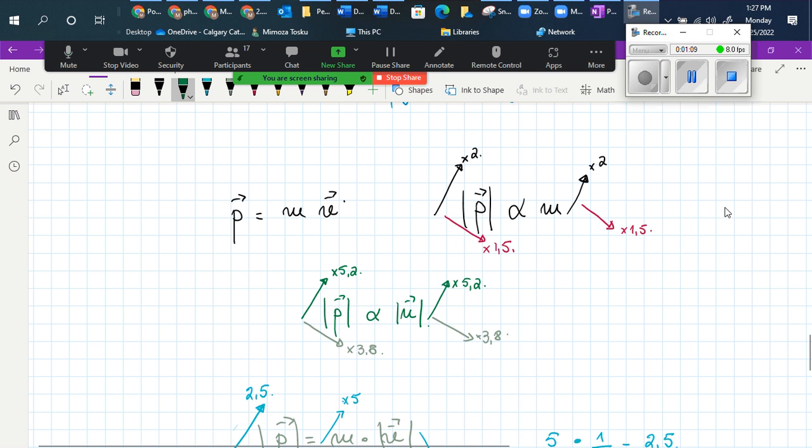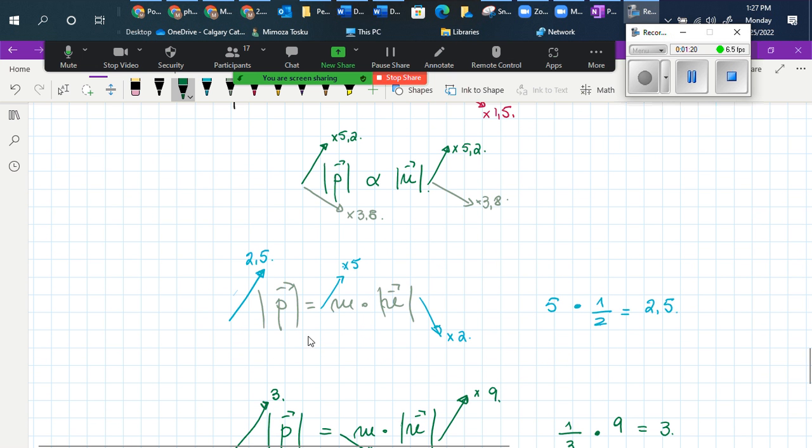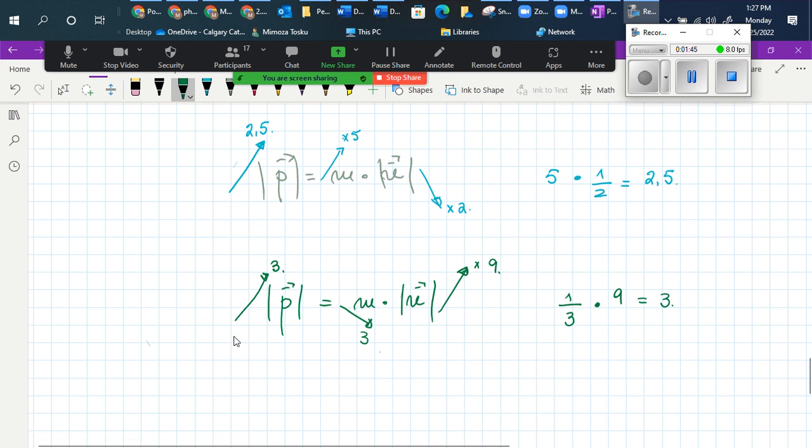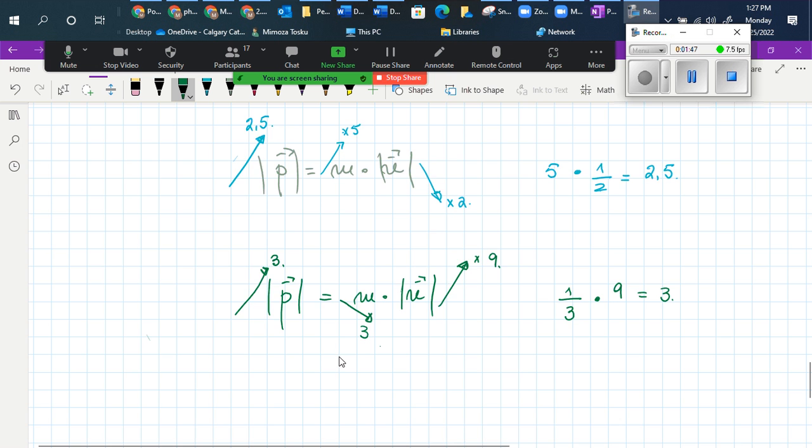When we are saying increasing, that means that we are multiplying, and when we are saying decreasing means that we are dividing. So this is what we are doing when we are having an increase of mass by 5 and a decrease of velocity by 2, then we are multiplying by 5 and we are dividing by 2, which will result into a magnitude of the momentum of an increase in this case, because it is greater than 1, of 2.5, and the same logic as when we have it here.